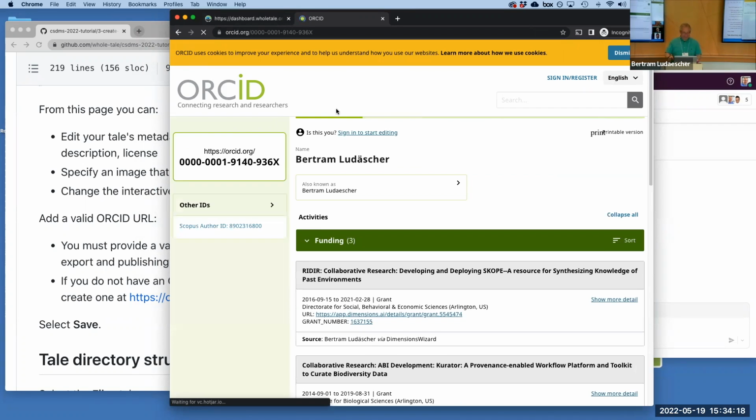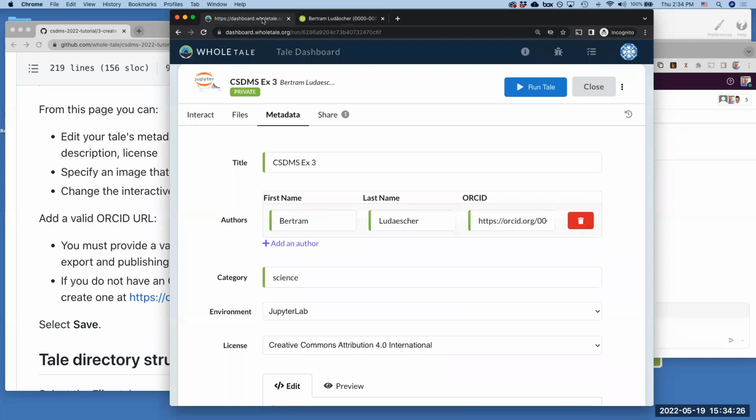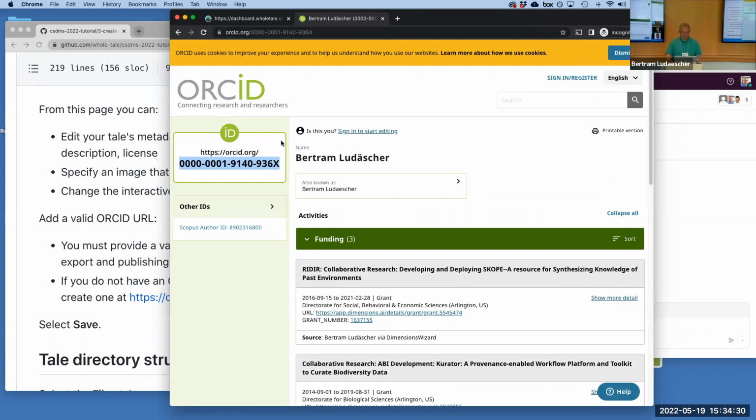Anyways, that's my funny ID, and I'm going to copy that crudely here. I think you may want to take the full URL, Bertram. Take the full URL. Okay, thank you for the heads up. It would be nice if there was a copy button right next to it, but no, that's asking too much.